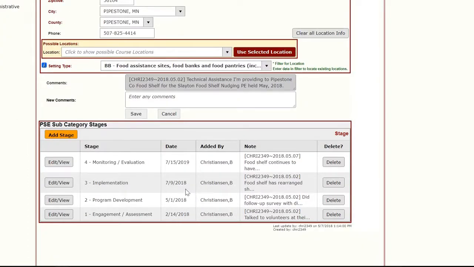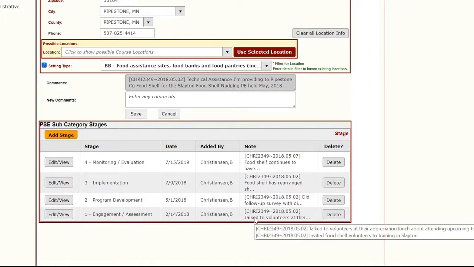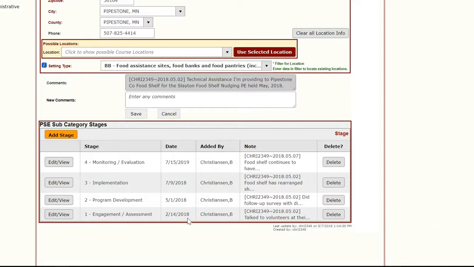These dates are in the future, but I just wanted to show how it would look when it was completed. And again, I used the grid on that technical assistance guide that you printed off. And so the first stage was when I first talked to the food shelf about doing the training. So that was before I actually did the training, which would have been the program development.